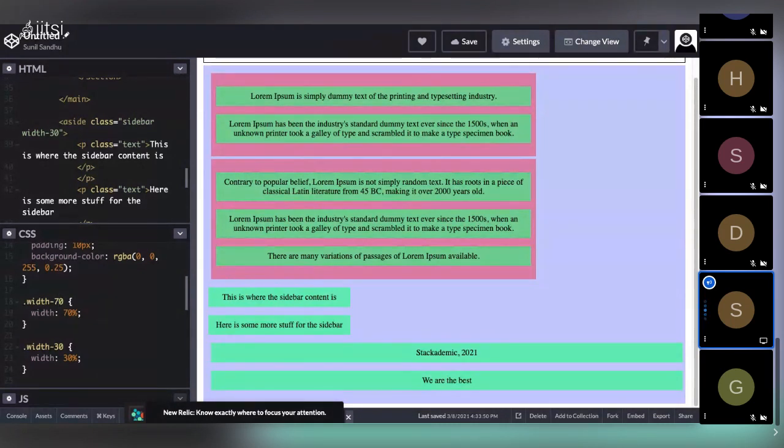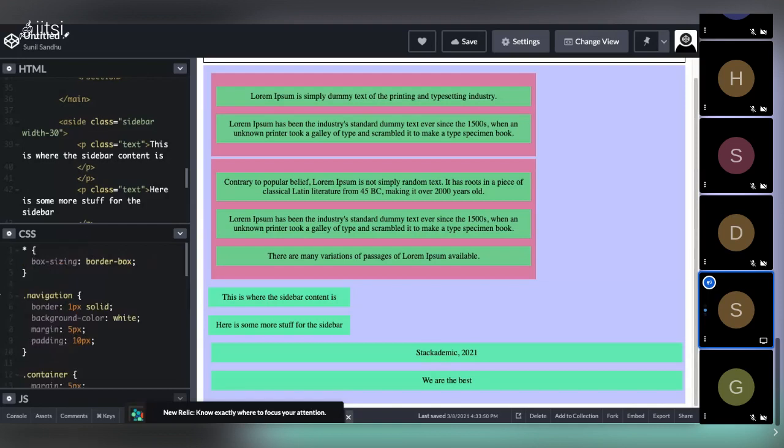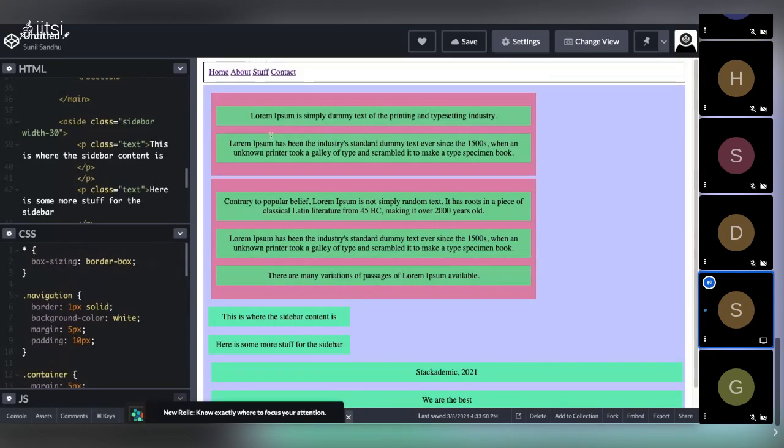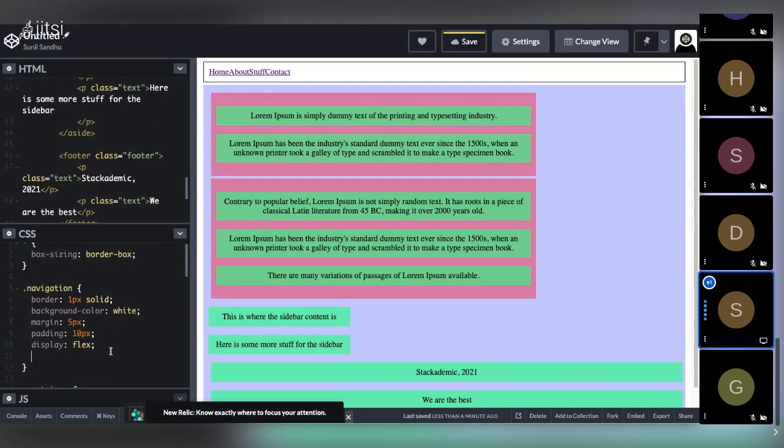So how do we actually make it look a bit more like what we envision? Let's first tackle the navigation, because that navigation looks a bit crap at the moment. All of the information is on the left-hand side, and that's maybe not necessarily what we want. So as you will know, we can do display flex. And then we can start to use one of these that we haven't really discussed too much, because I want you to figure this out eventually. But we could do something like space around.